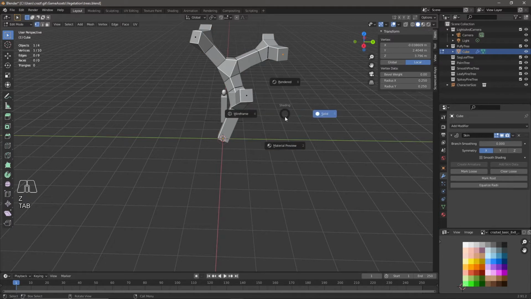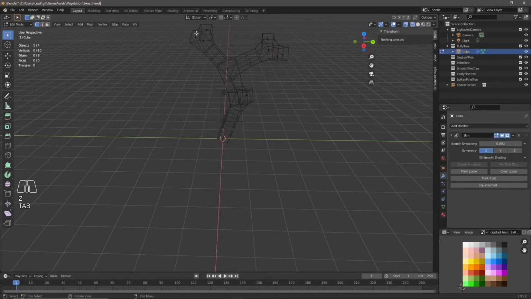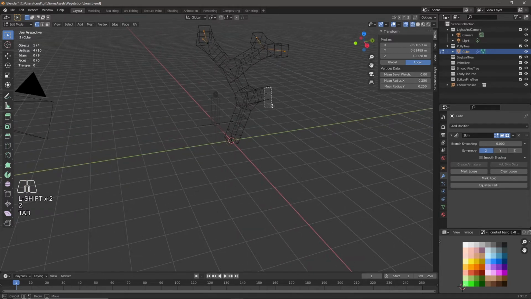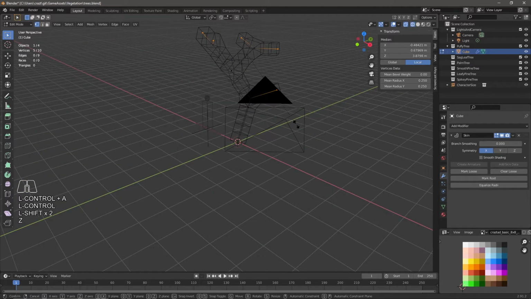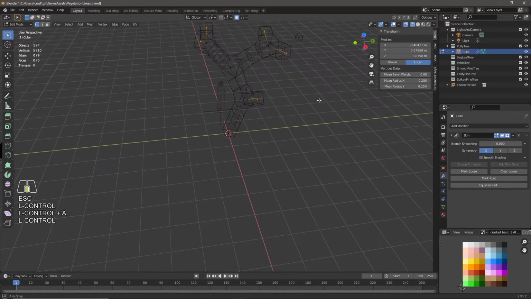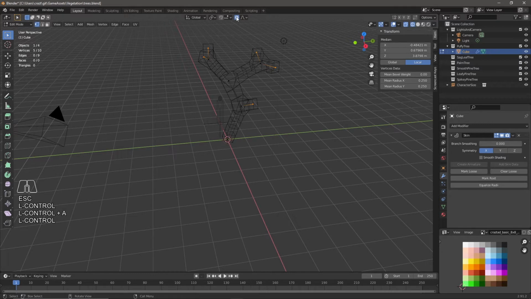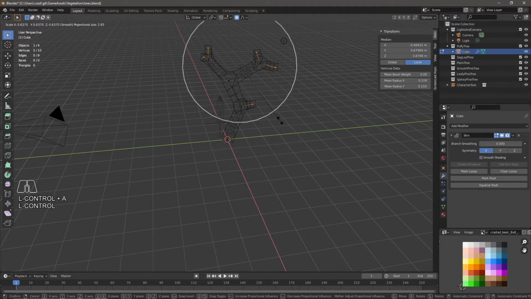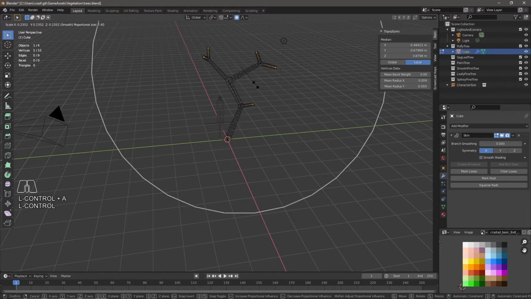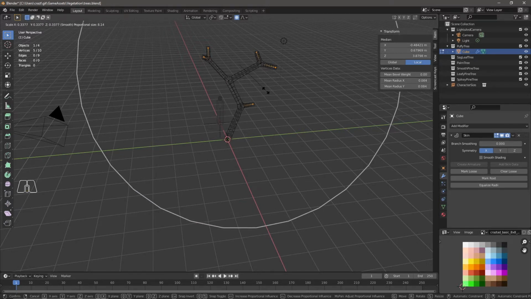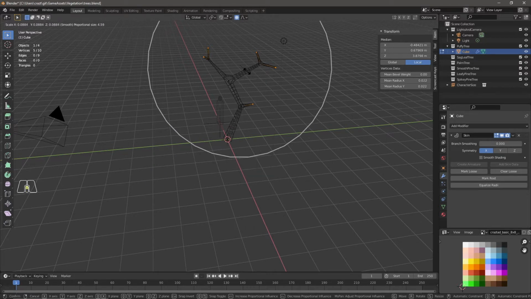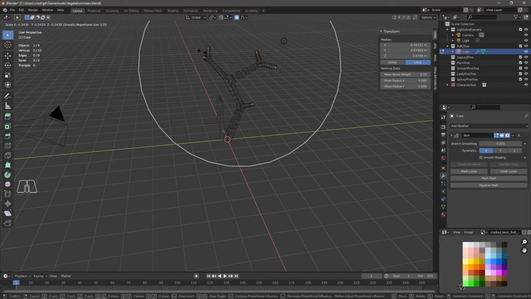So if we tab back in, let's go to wireframe mode. Let's grab the end vertices of all of these. And if we press Control A, we can scale that down. But to improve that, let's go to the proportional editing and do that, and we can extend this out, and that way we can kind of reshape the whole tree. Might be a little much. You can kind of zoom in and out to get the shape you want.